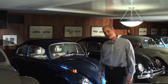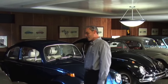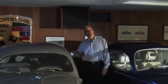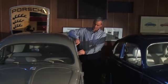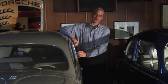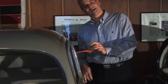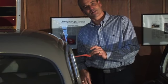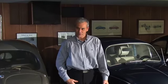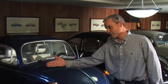Some of the earlier Volkswagens also had something on them called semaphores. Semaphores are the early phase blinkers that VW had, and when a person would push the blinker switch, these little lights would stick out the side of the car, and that was actually a blinker. The word semaphore comes from the Navy. The guys that used to be on the boats and would communicate from ship to ship were called semaphores. So this is a 1949 Bug. That's the first year of the sedan.